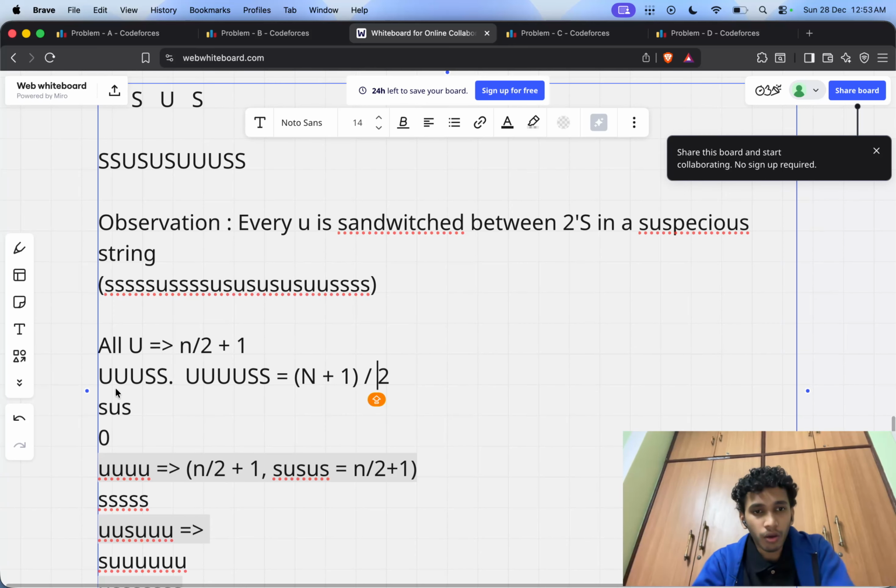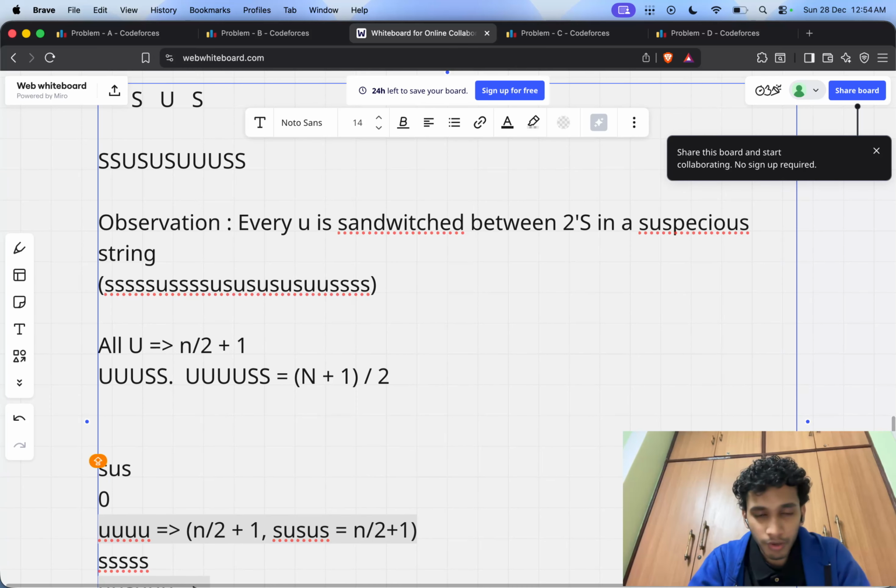All right. How? Because for odd, it is n by 2 plus 1, and for even, it is n by 2. So overall, n plus 1 by 2 gives us the very same value. Why? Because if n is even, 4, then 4 plus 1 is 5. One extra value is added to 4, which when divided by 2 will give 2.5 as the answer. And taking the floor, it gives us 2 again. So the floor of n plus 1 by 2 gives us the correct formula.